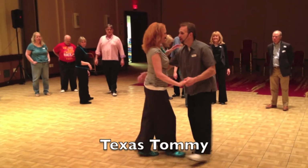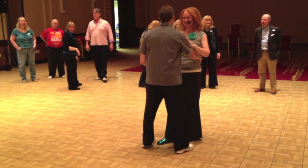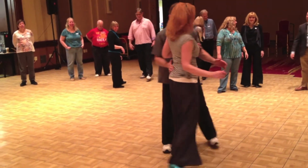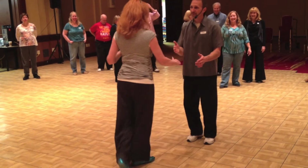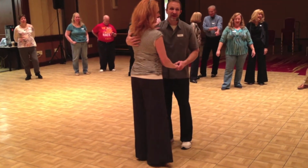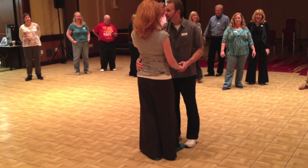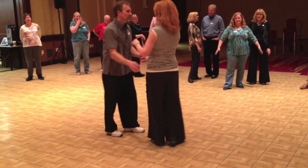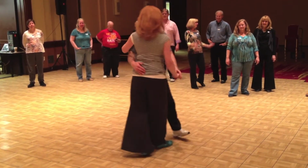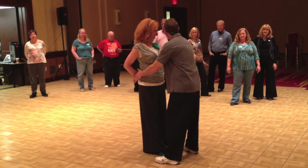Rock, step, grab her arm, grab her hip, step, open, triple step. All right? Same exact thing, gentlemen, instead of grabbing her shoulder blade, I'm going to grab her hip. Now, I'm going to grab her hip, but I'm also going to take her hand, rock, step, drop the hand. So at one point here, I'm going to be like this with both hands on both hips.